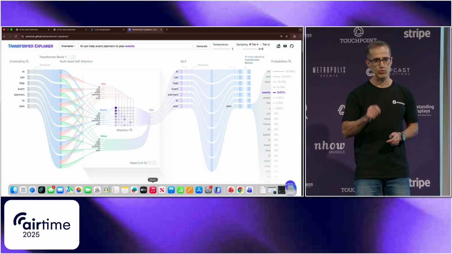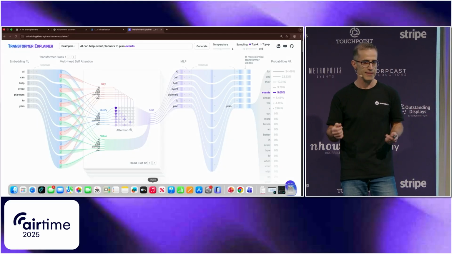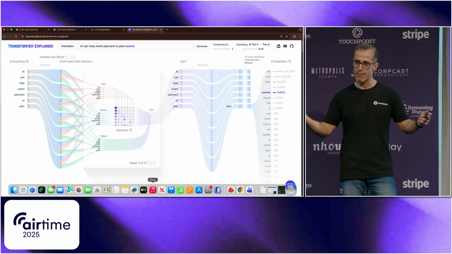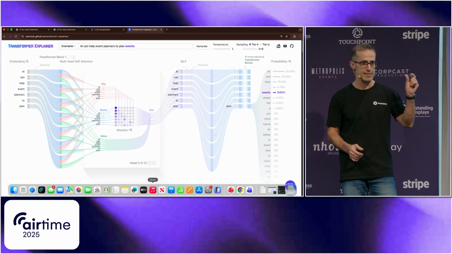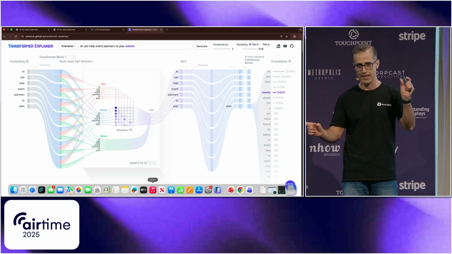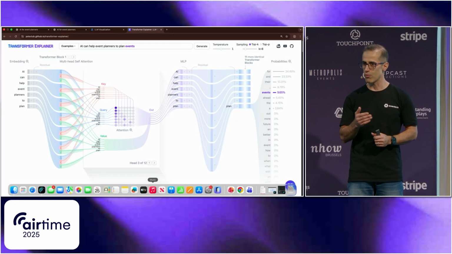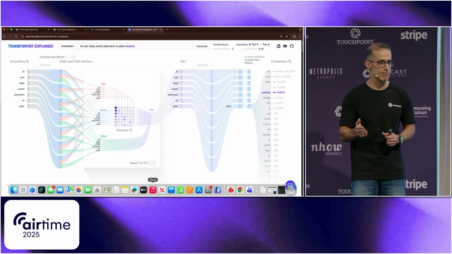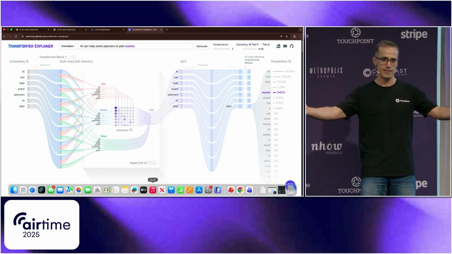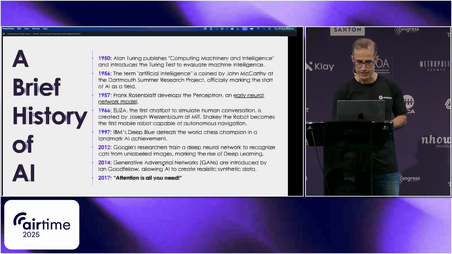The second that I drop that PDF into the chat window, it basically inhales the entire PDF file and creates a mapping of every significance that might exist between every word in that file against every other word in that file. So when I say summarize it, it doesn't summarize word by word or sentence by sentence or paragraph by paragraph or section by section. It looks at the entirety of the thing at once and it summarizes it. I hope that sheds some light on how these things work behind the scenes.